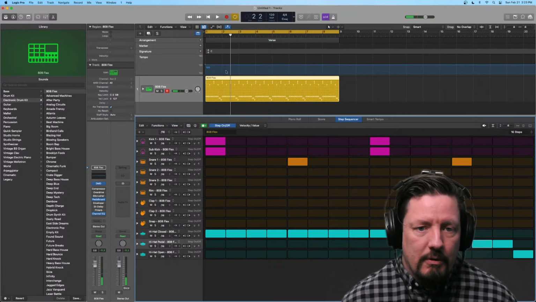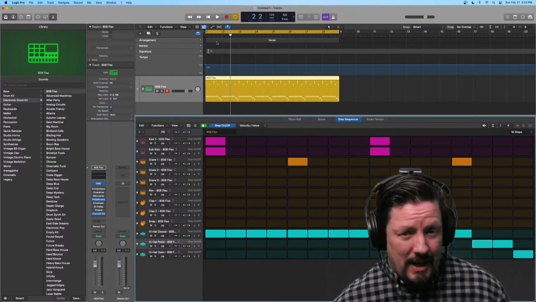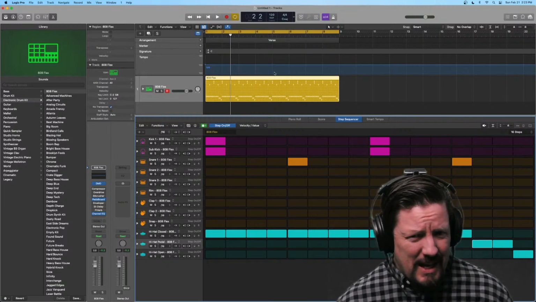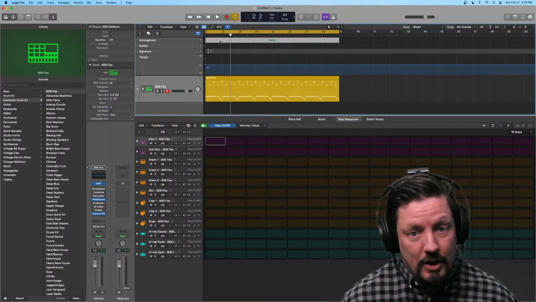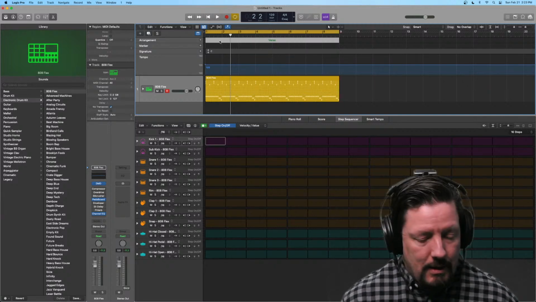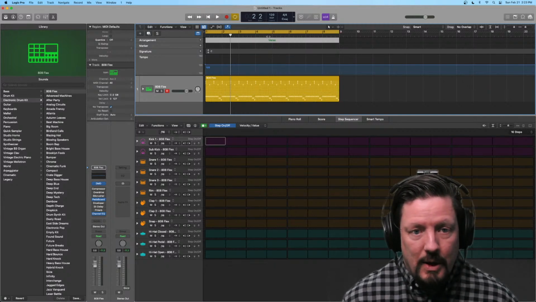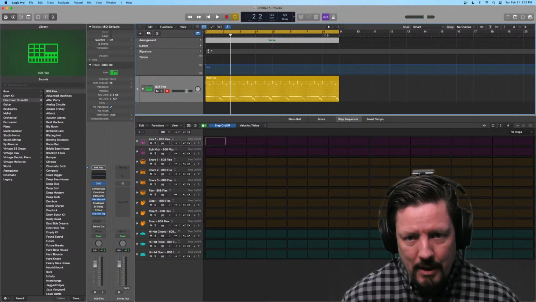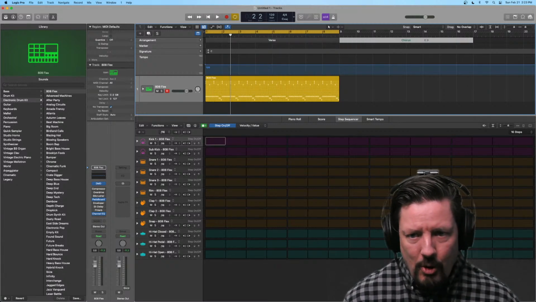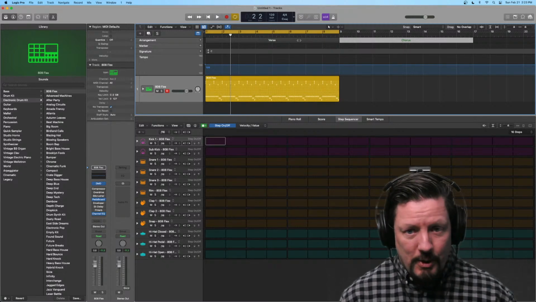So just some sort of verse thing happening, and we get that all tied down. I know a lot of songwriters who get the verse happening, and they're like, I don't know how to make a song out of this. Well, if you start to do this with the arrangement global track, and you then create some form of this, which is a chorus, you're like, okay, I've got these two building blocks.